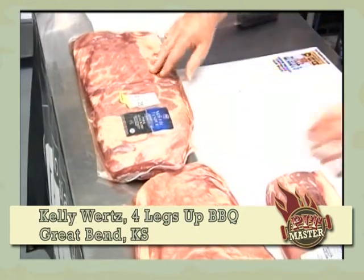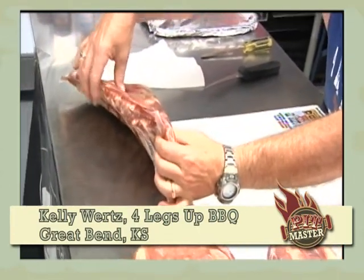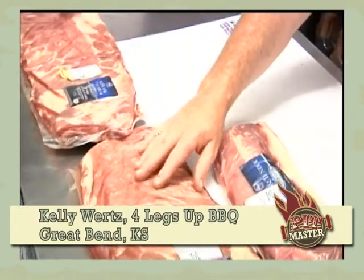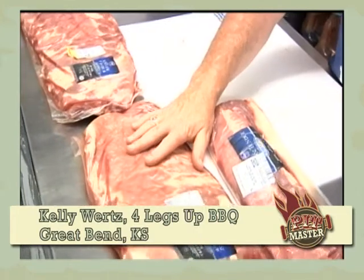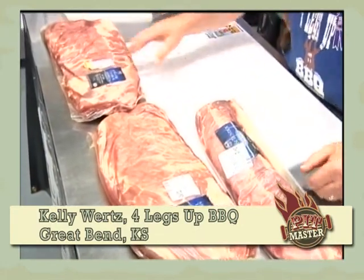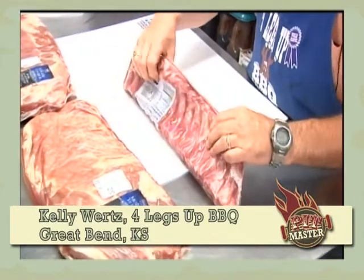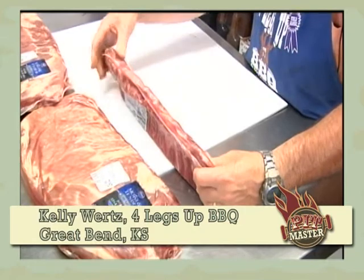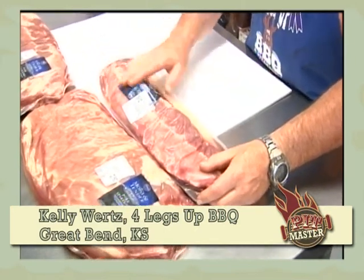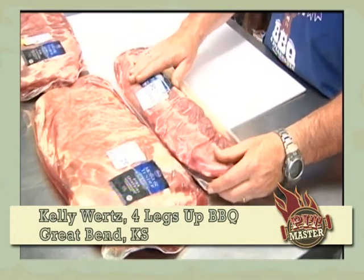You want a nice thick rib. Looking at the edge of it, as much meat on, as thick as you can get them here. Gives you more meat, just gives you more meat to eat. And look for some fat in those ribs. Both of these are looking okay. I would like to be able to see a little bit more fat in them, but they're probably okay yet anyway. The baby backs we've got here are looking pretty good. I don't see any shiners on those. It's a fairly thick rib. Baby backs tend not to have near as much fat in them as a spare rib do. So it's a little harder to tell how much fat they've got in them. You just don't see much coming through on the surface of them through the package.